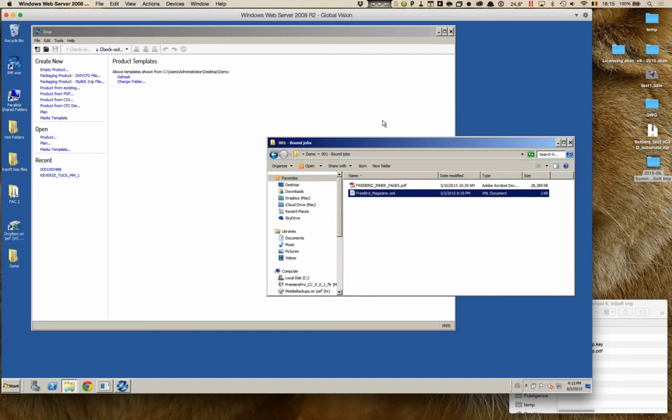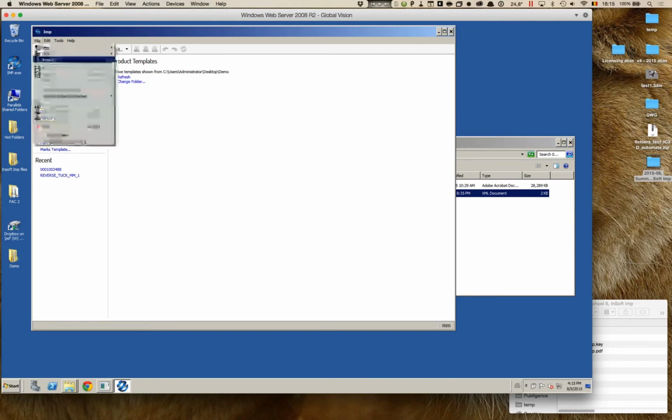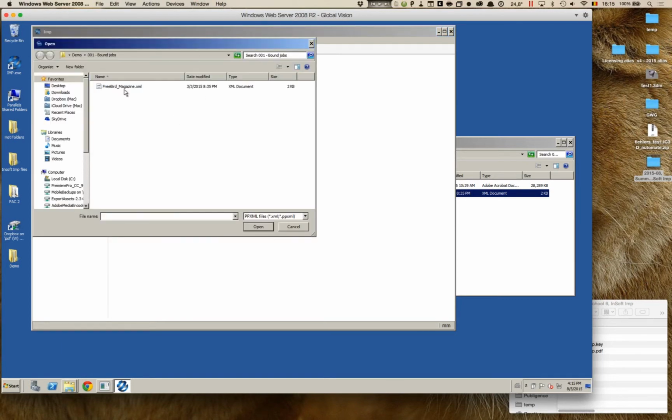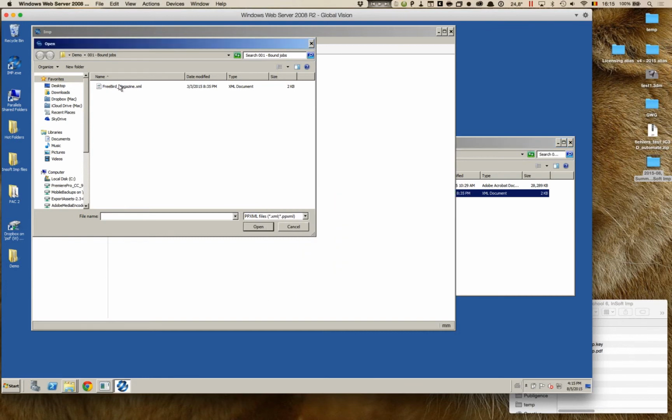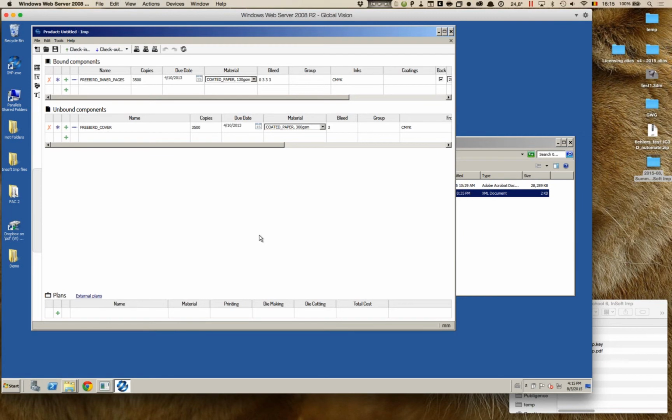So if at some point from an MIS system or from an ordering system, you can export product information in an XML format, then I can in Imp go to import and then product from XML file. And let me see if that's the one that we want. Yes. So we just select that XML and we import that.